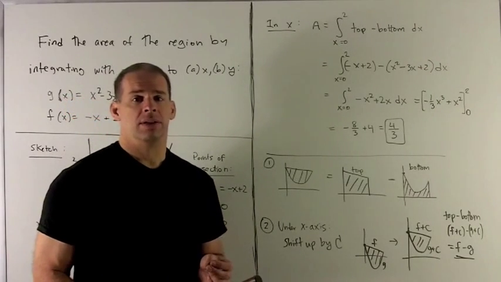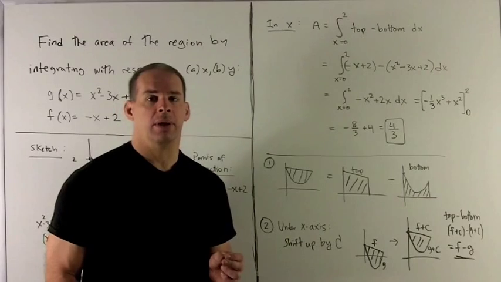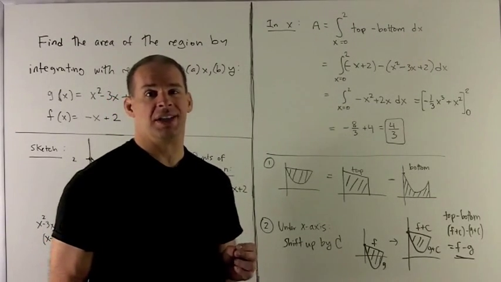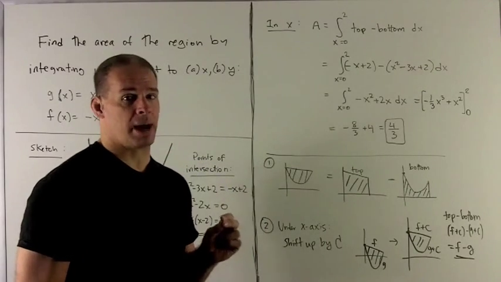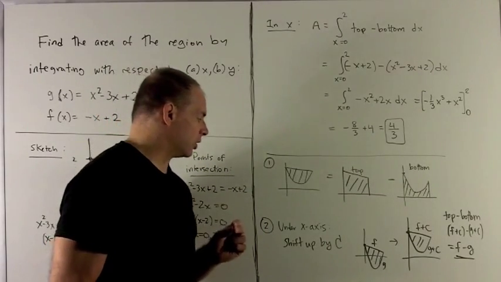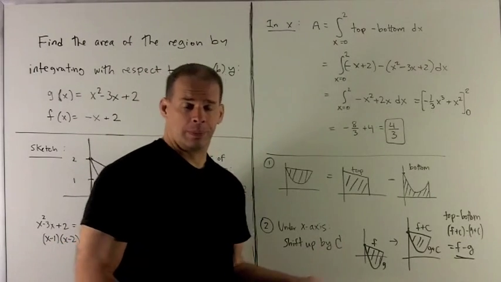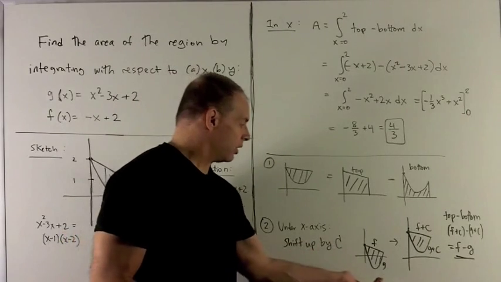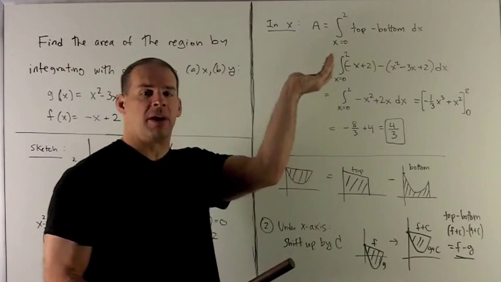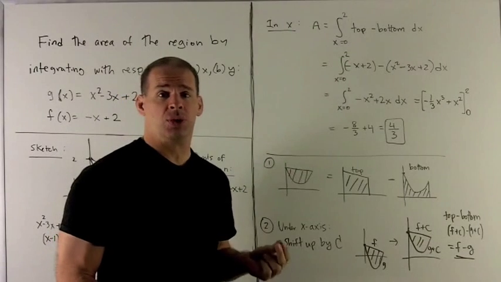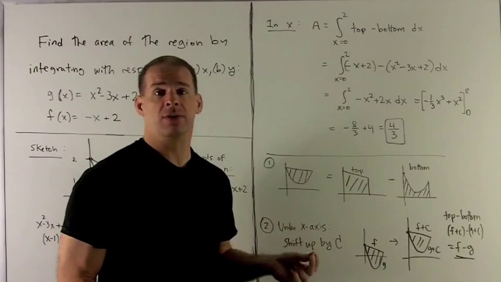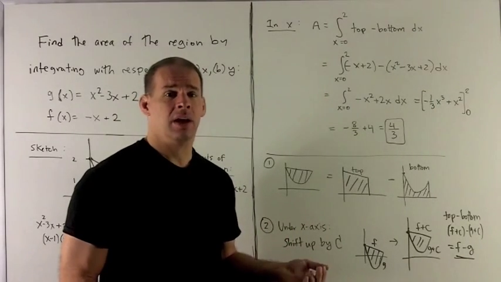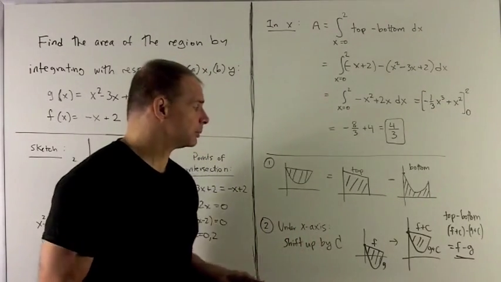Another point, sometimes this bothers students, so I'll bring it up. Is there a problem going beneath the x-axis? The answer is not at all. The formula top minus bottom still works. If it's below the x-axis, surely you'll agree that if I just take the region and shift it up until it's above the x-axis, the area between the two curves won't change. The curves themselves will change, their equations will change by adding a constant, but the actual area won't change.